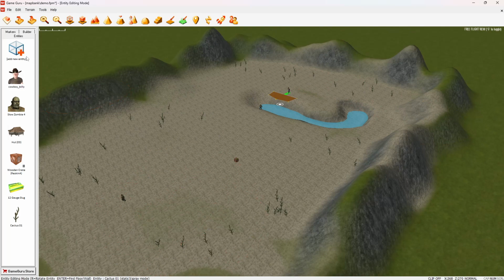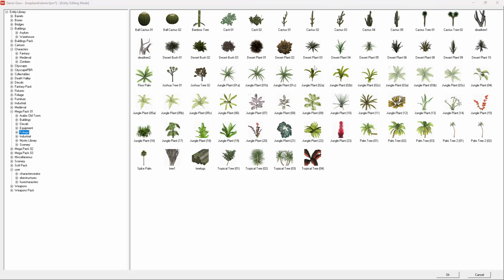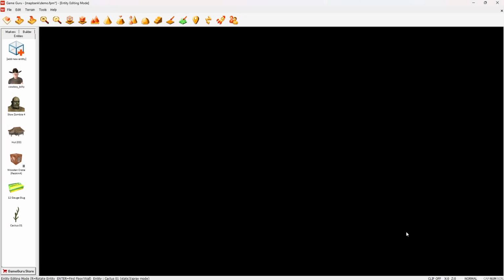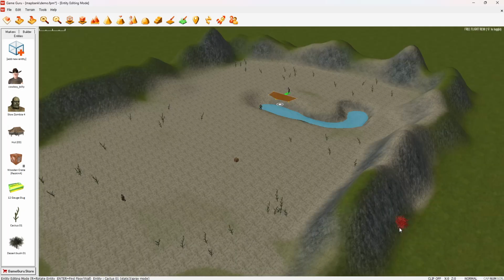All right, it's cactus 1. How about a desert plant? Desert bush. And same thing, turn on I. I'm going to turn this down.